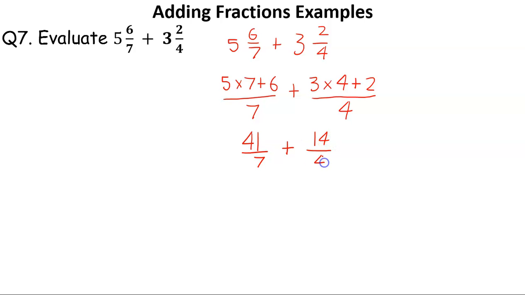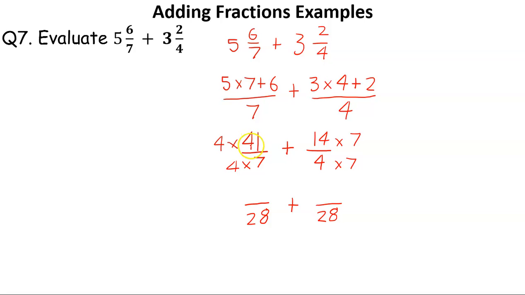over 4. Now my lowest common denominator between these two. There is a bit of a trick we can use. If you weren't too good with your times tables, if you multiply the denominator of this fraction by both the denominator and numerator of the other, and do the same thing, we use this 4, multiply that by 4, we actually end up with a common denominator. First of all, we can work out our denominators. 7 times 4 is 28, and 7 times 4 is 28, so that's good.